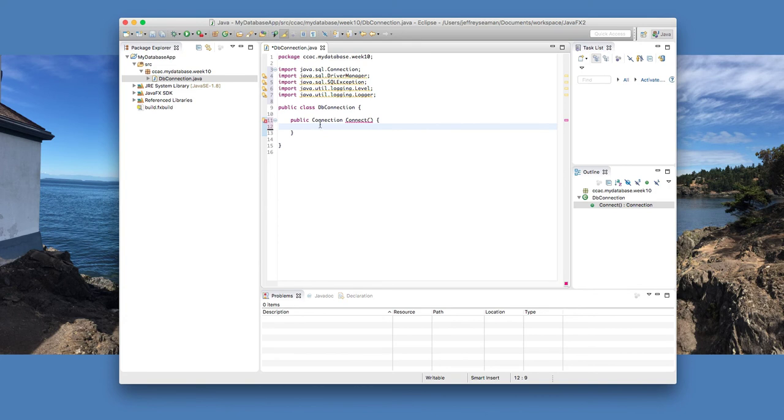Okay, we need a try catch here. We're going to do try. Move this down here. Underneath that, I'm going to put my catch like I've been doing.